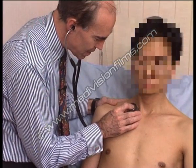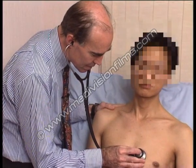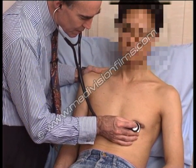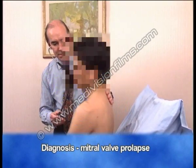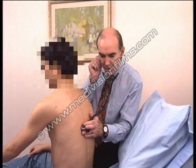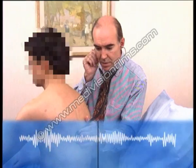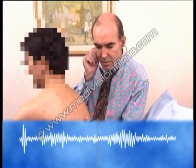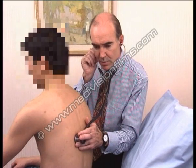And there's no radiation of the murmur up into the base of the neck at all. Now sometimes these murmurs of mitral valve prolapse — which this is — can radiate into the back very well. And if we sit him forward and have a listen to the back, round about here, one can hear the murmur very well, which is typical of mitral valve prolapse.